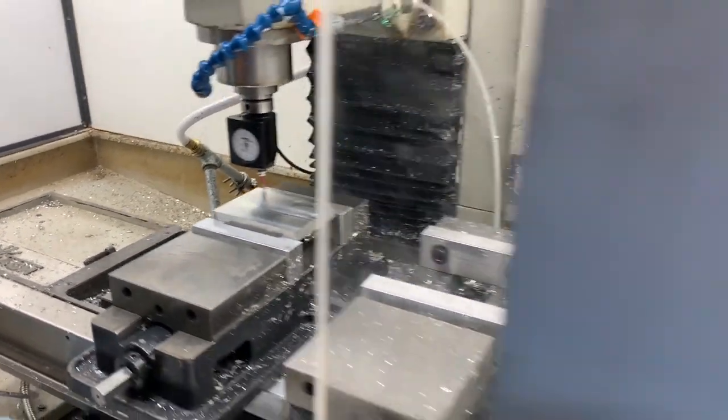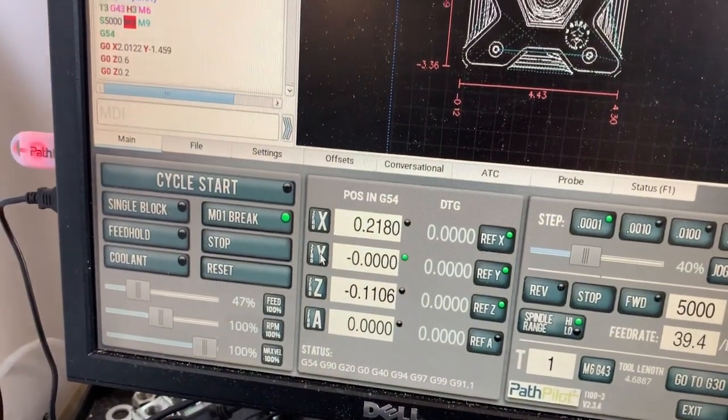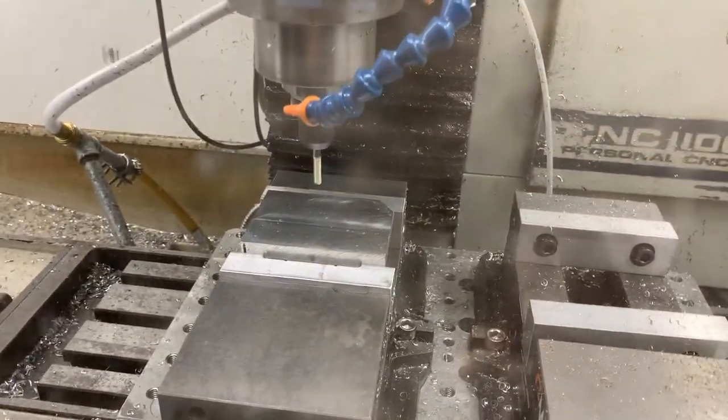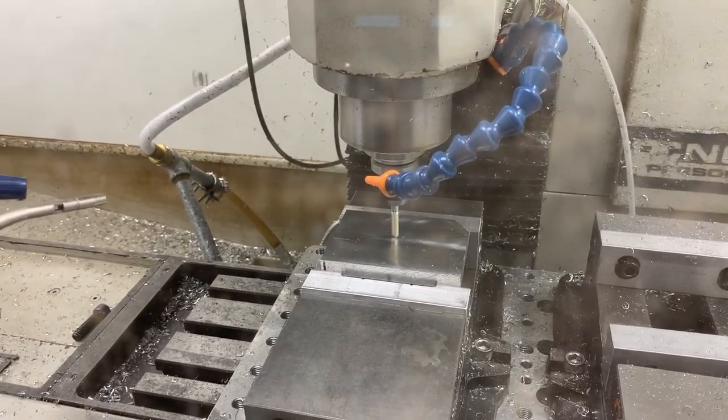That's our Y zero. Okay, we're all set up there. Perfect. Well, that's scary, isn't it? Yes, it is.